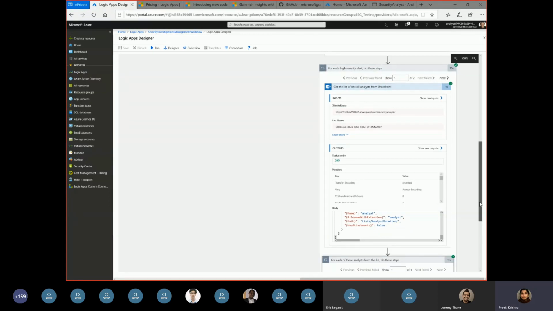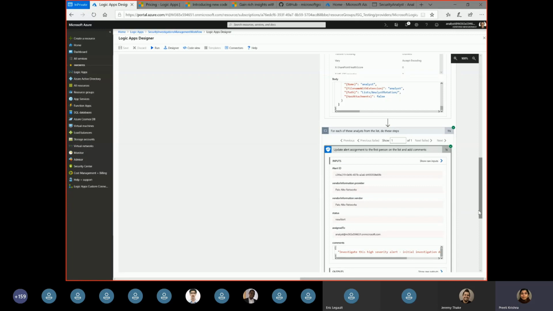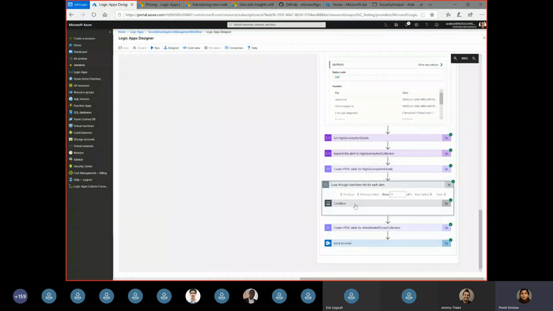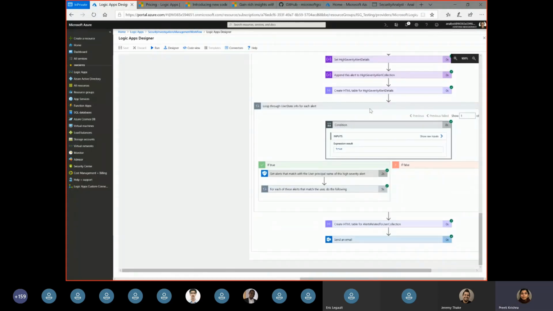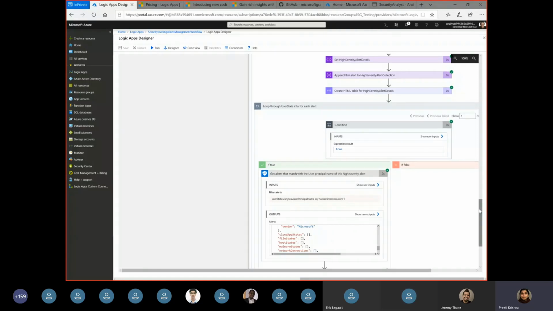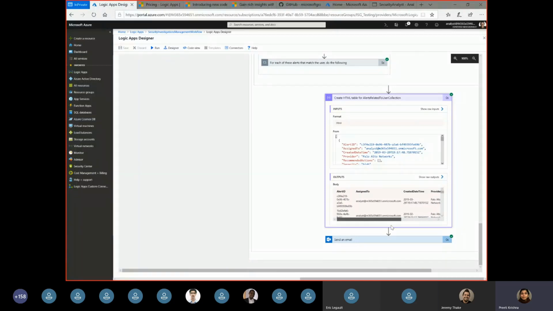And I can even look at what is happening for each of these. So the alert is getting assigned. And then the table is created, and then the user information state is checked for. And we can see here that it goes to the true block, and the true condition matches. And I'm getting a list of other alerts that match the same username. And so that bunch is here. And then there is the table creation part where each of these is appended. And here you can see the table getting formatted.